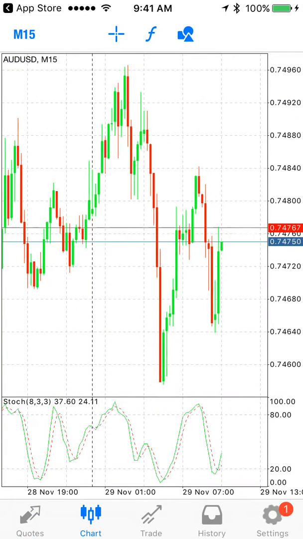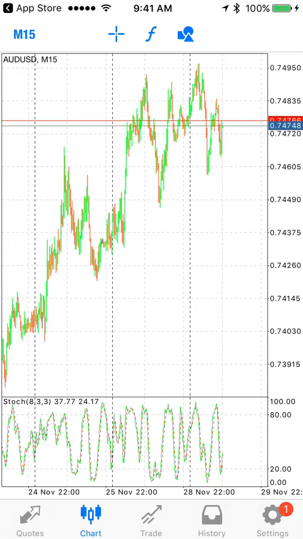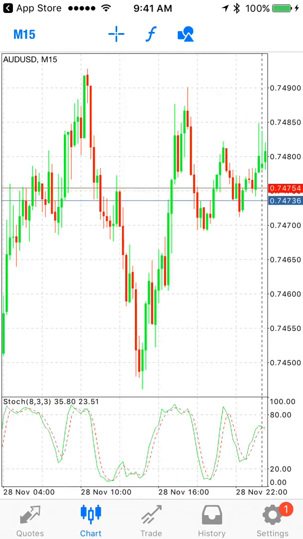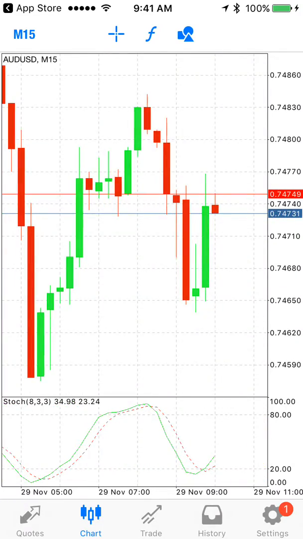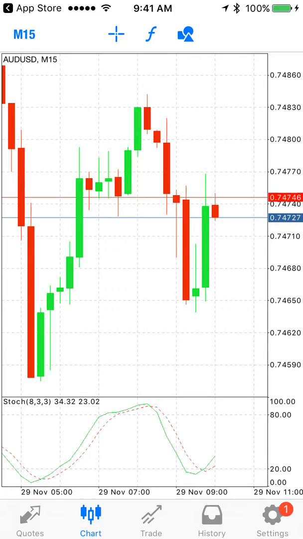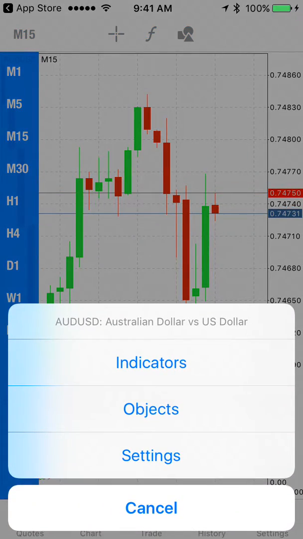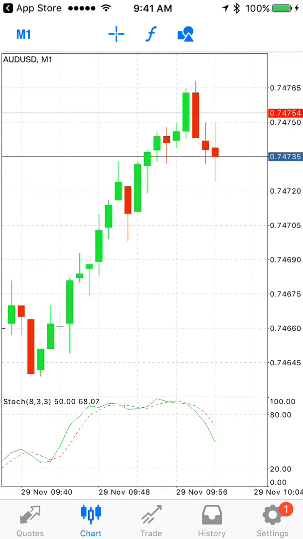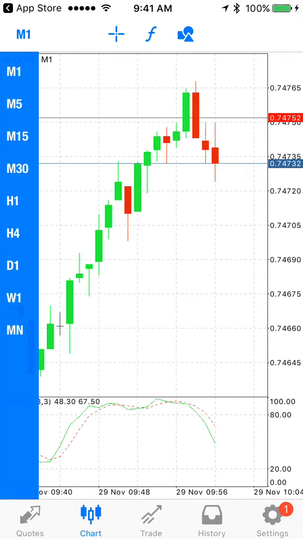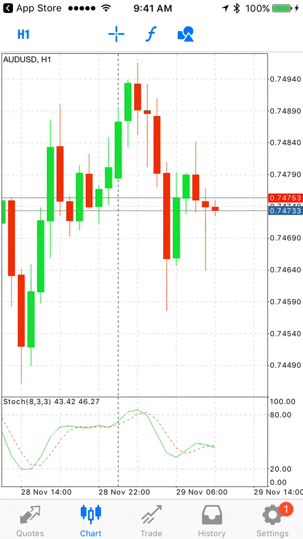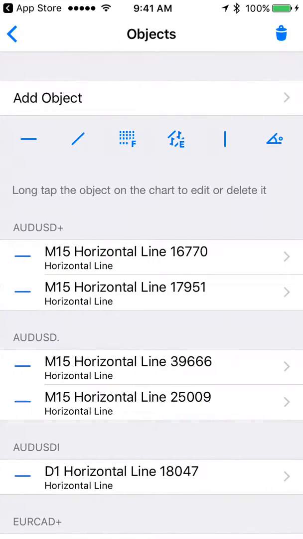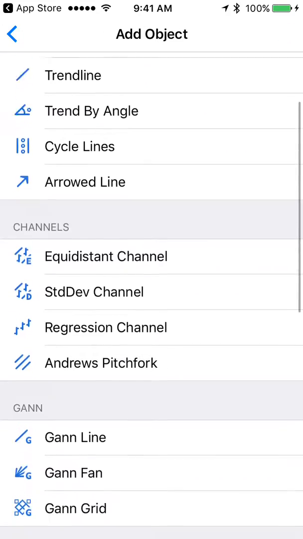If you click on chart, this will show you the active chart or where the chart is. As you can see on the side, you can click and see all the different hourly charts or minute charts, whatever chart you want to view. What those charts mean, of course, is that the candlesticks that we were talking about will be determined by each of those time frames. It means each of these candlesticks you see is 15 minutes. If I go on the 1 minute chart, each of these is now 1 minute. So that's why you see it moving a lot more. If we go to the hourly, that means now each one is an hour, and so on and so forth. You can add different things to your charts, which we'll be able to go over if you want on mobile here.